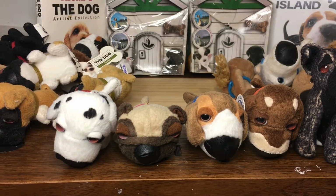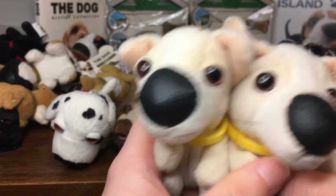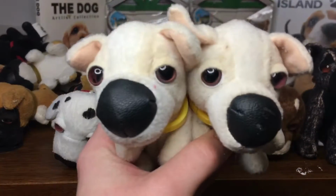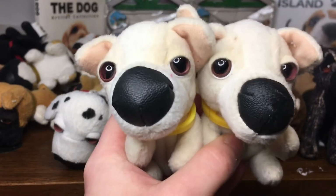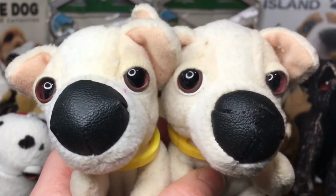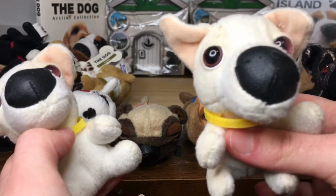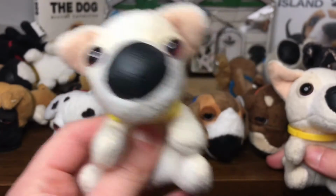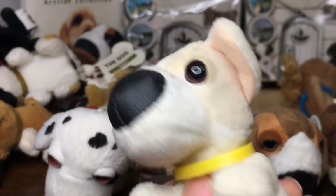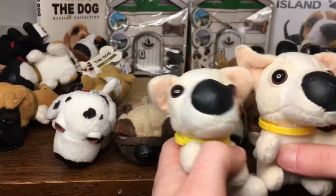I still have a few more stories to tell. So my older sibling had these two Chihuahuas. I did not have any Chihuahuas. These are the only Chihuahuas that are here. I remember begging my sibling, can I please just have one Chihuahua? And eventually they gave me this one, and I called them Candy. And theirs was called Maxwell because, you know, basic small dog name, like Maxwell, Maxie. It's kind of like the Nintendo sort of thing, like Maxwell, you know.